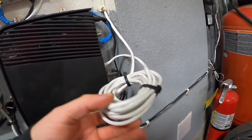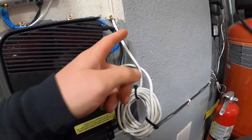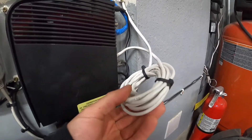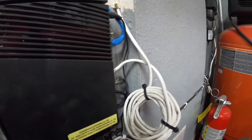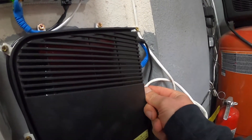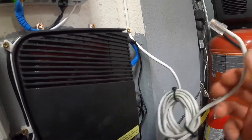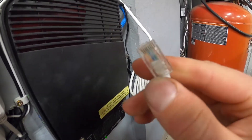Right here I have an example that I want to shorten up with you guys. This has a little bit too much length so I want to cut it clean so that we don't have all this excess bundled up here. So what I'm going to do is unplug it — it's already unplugged from the other end — so make sure you guys do that, and I'm going to show you guys something as well.